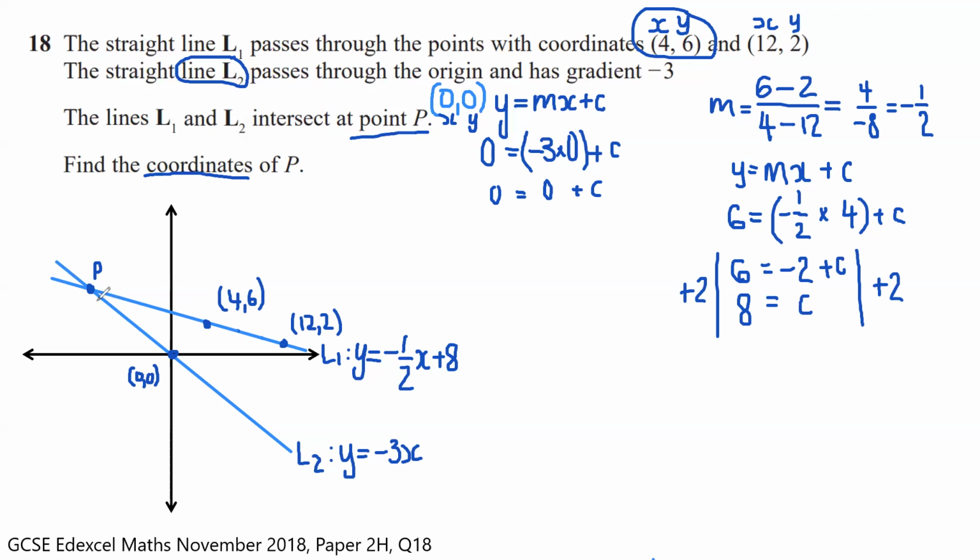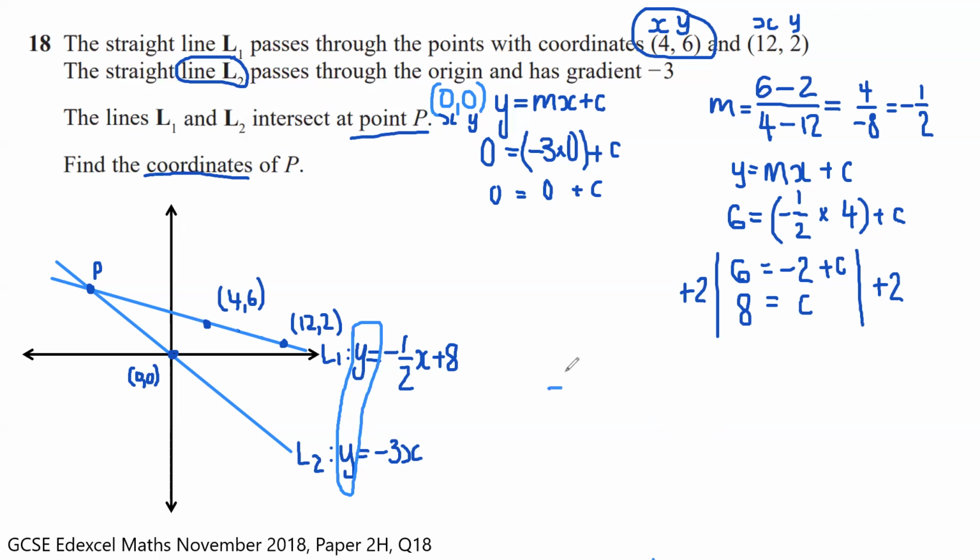This is the opposite way around. We've been told they cross at this point. We haven't been given the coordinates. We've got to use simultaneous equations to work out what this point is. So kind of going backwards from what you might be used to. So again, we're going to take both of these equations. We've got the y values on this side. They are both already equal, so I'm just going to use that to my advantage.